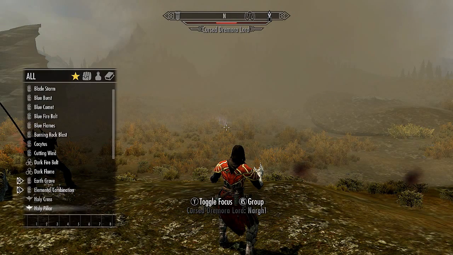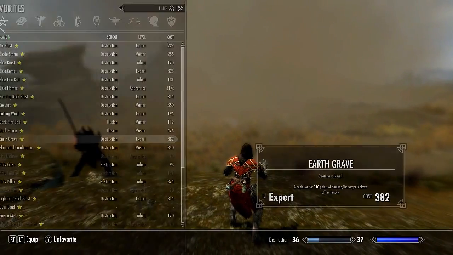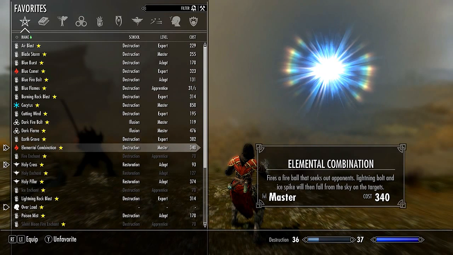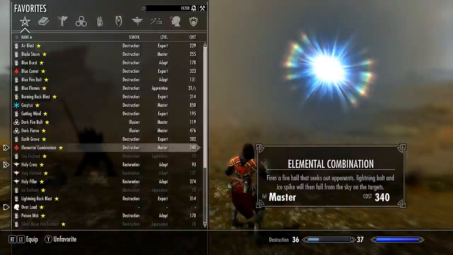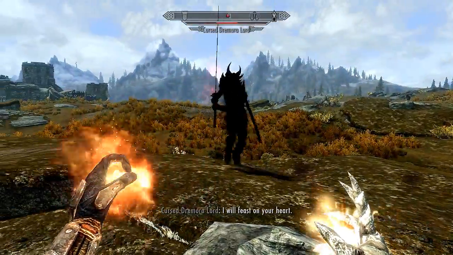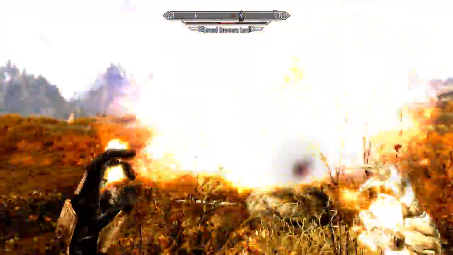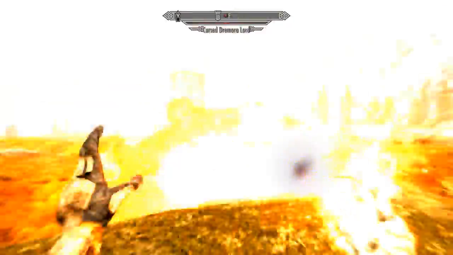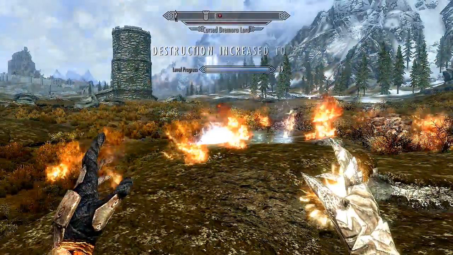Next up is the elemental combination and the holy cross. The elemental combination fires a fireball that seeks out opponents. Lightning bolt and ice spikes will fall from the sky once it hits a target. As you can see.